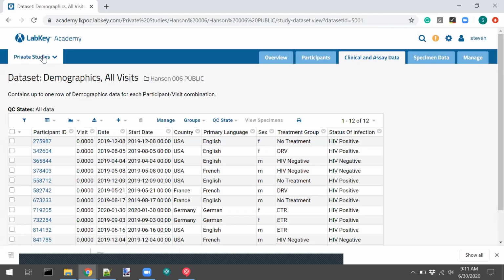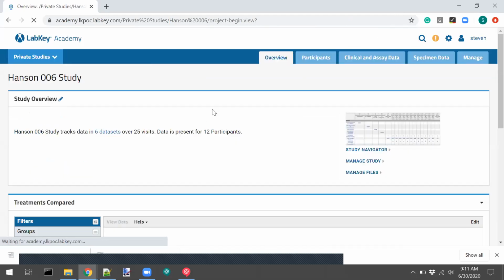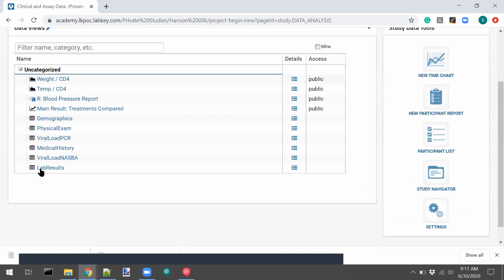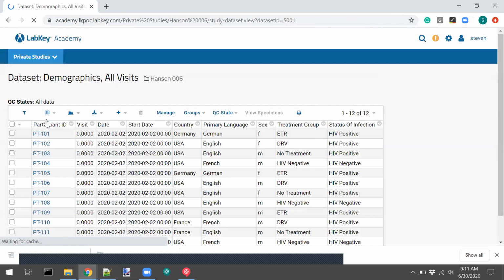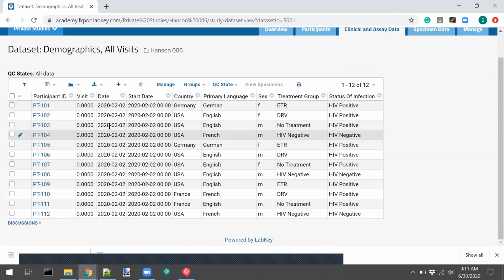In the original study, all of these dates were February 2nd, 2020. Everybody, everyone in my study in the real world, started out on February 2nd, 2020.